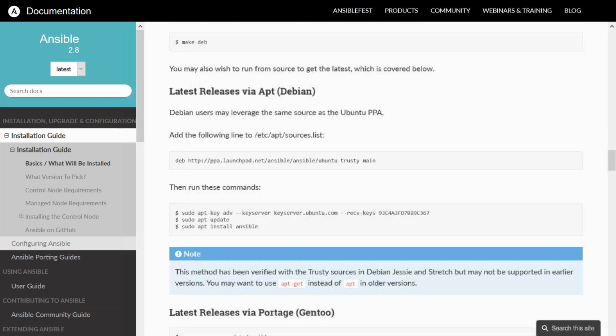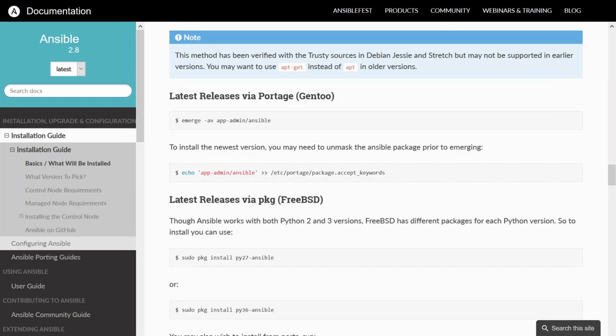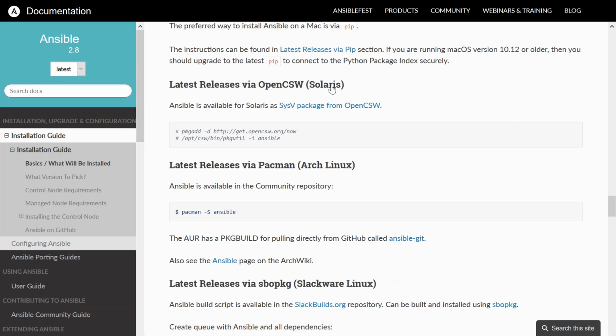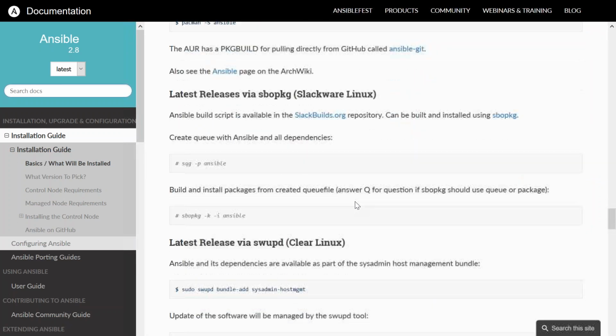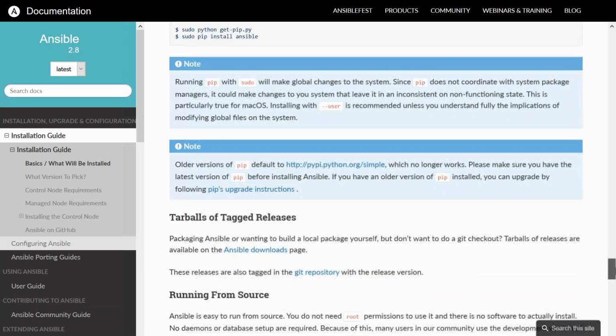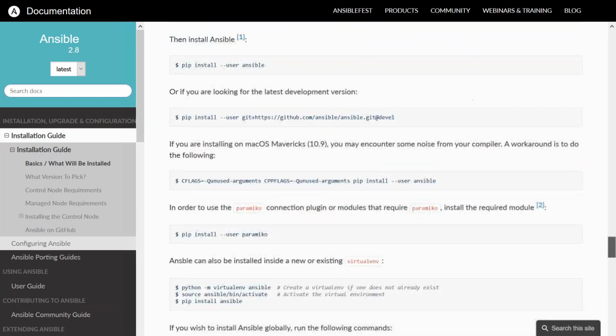Let me scroll down so you can see other important information as well. All right, Solaris, Arch and Slackware. So all these options are there. Just visit that particular URL and then you can see all those things.